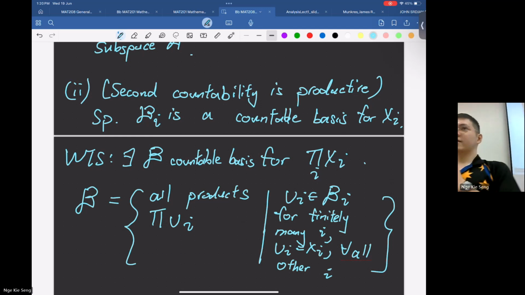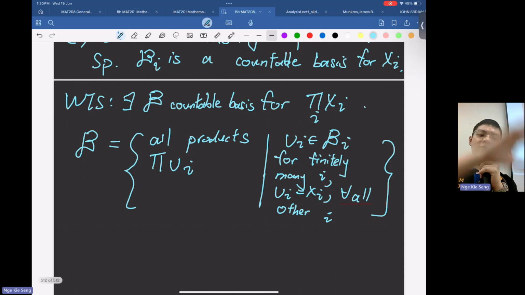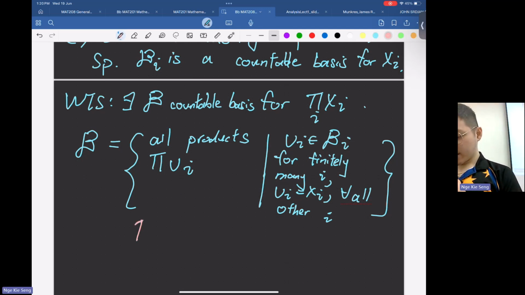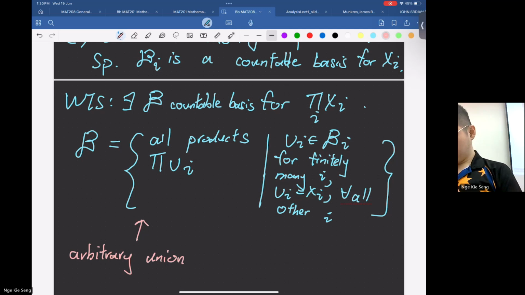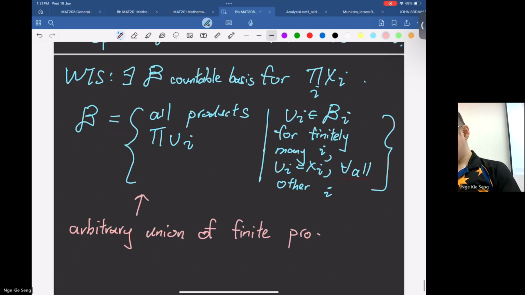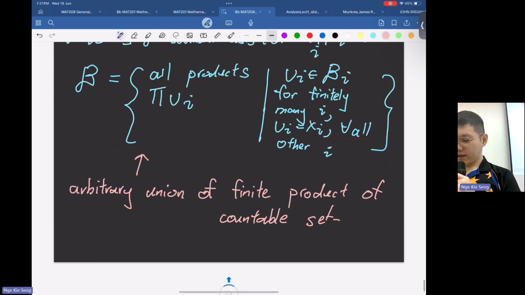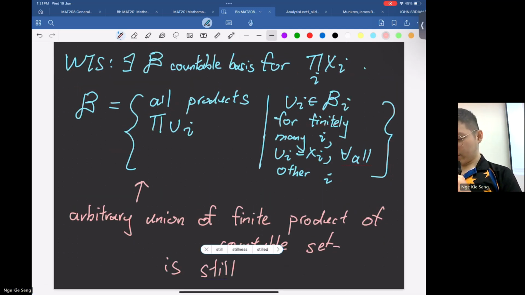So we put together everything we learned already. You need to be able to use them. Let me write down here: this is an arbitrary union of finite products of countable sets, so this is still countable.